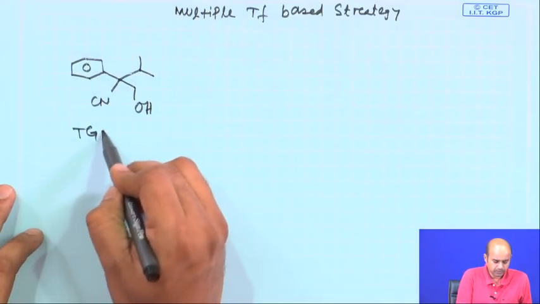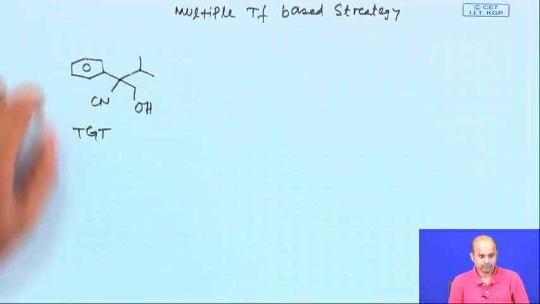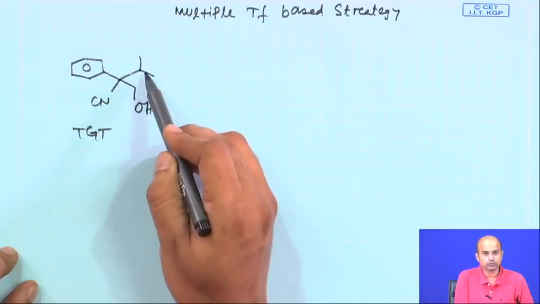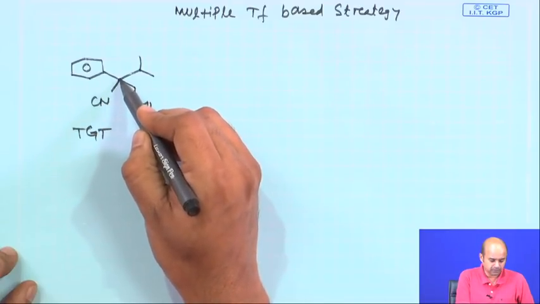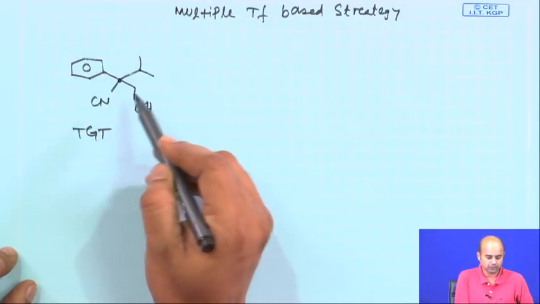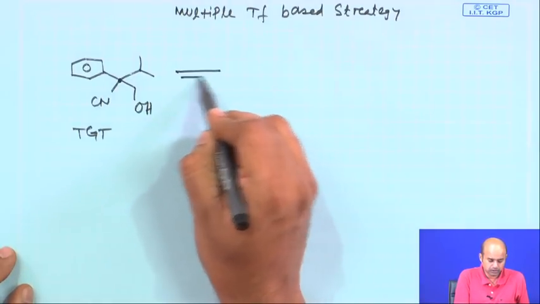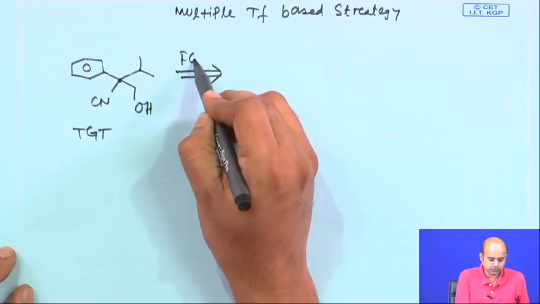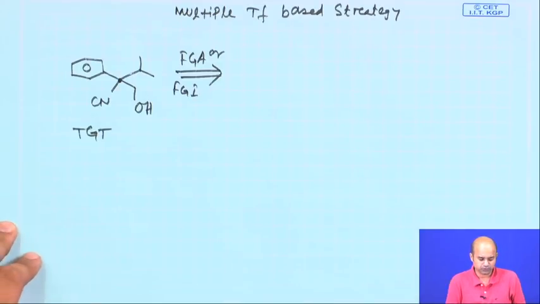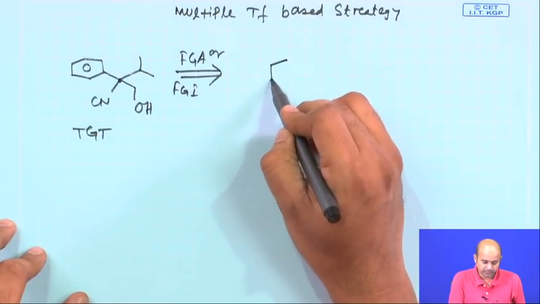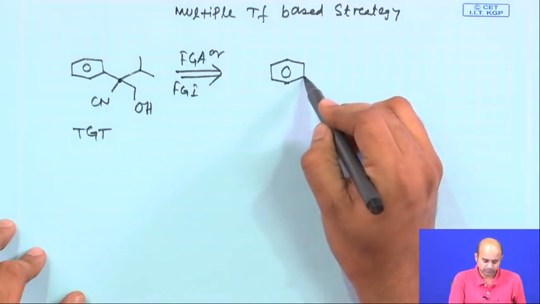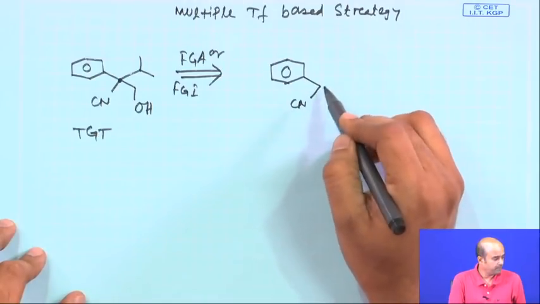This is a target molecule which contains a phenyl ring, and here it has an appendage with a cyano, CH2OH and an isopropyl group. So, this carbon is a quaternary carbon with all carbon substituents: the phenyl, cyano, CH2OH. So, I will do a functional group addition or a functional group interconversion, a purely FG based approach. Now, if somewhere the alcohol is given in the target molecule, it means that the alcohol needs to be protected.